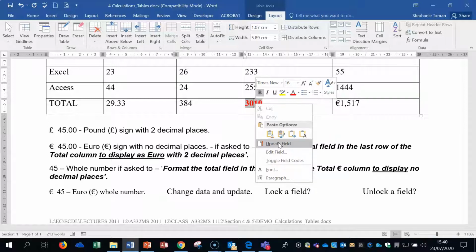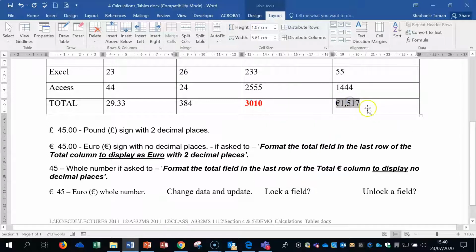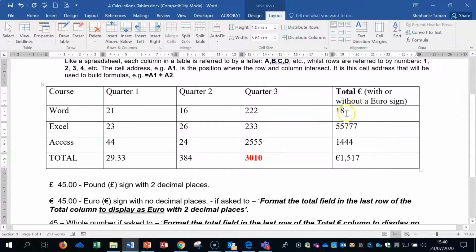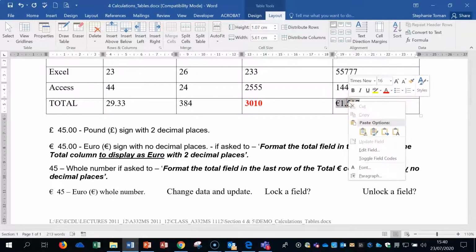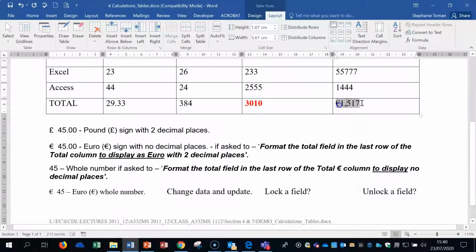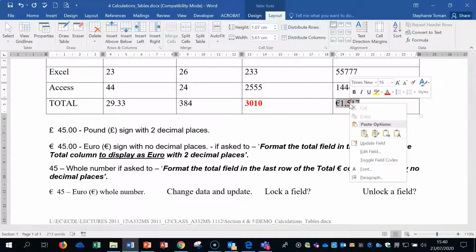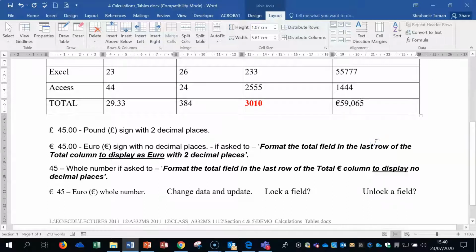So if it's locked, let's say you came here and it was locked, and the exam said change some figures and update the edited field or calculation for total euros with a euro sign. You went to do that and it won't update, then you need to unlock it, Control Shift F11, unlock, do the job by updating it, and then it may ask you to lock it again.